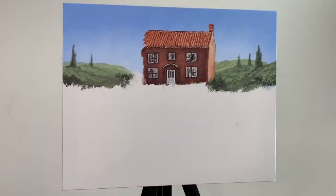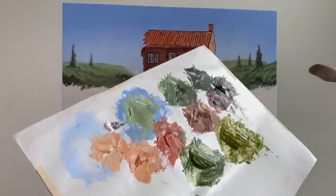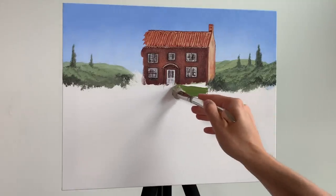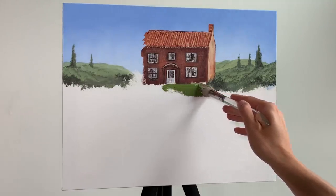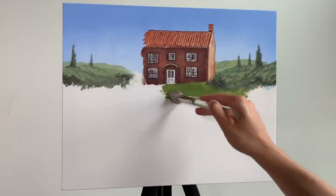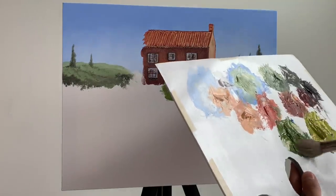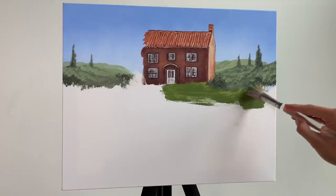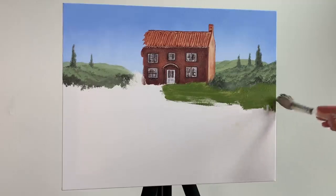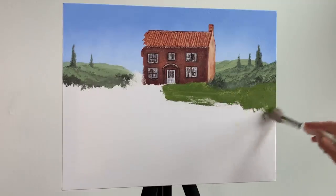So now I'm going to pick up my, remember that blending brush? I'm going to dab it in the water and squeeze it out. Similar idea of what we did with the background blue sky, right? And I'm going to pick up my darkest color first right here, and cover this. There's going to be bushes here, so I'm not going to focus too much. But you could see I'm working transparent with water. And I'm going to quickly cover part of this. I just want to cover the white canvas.